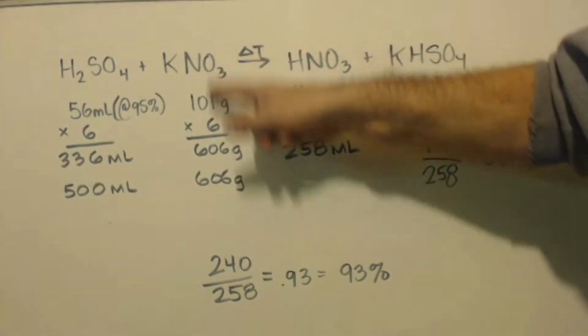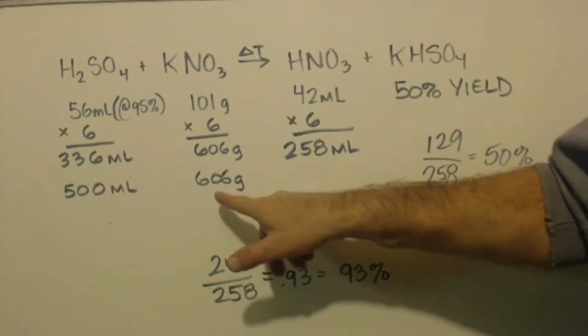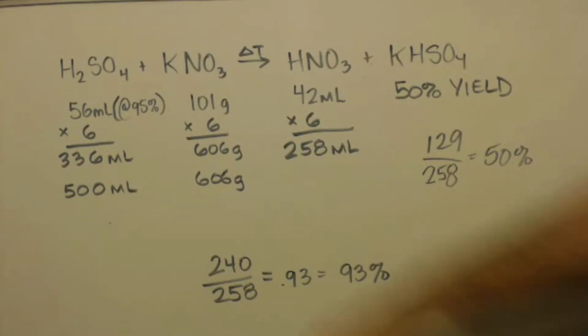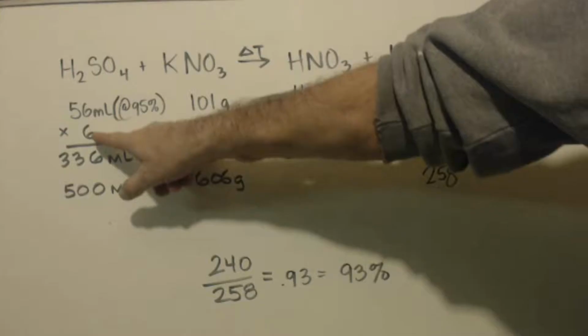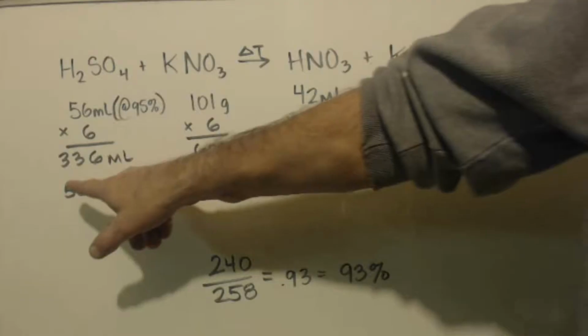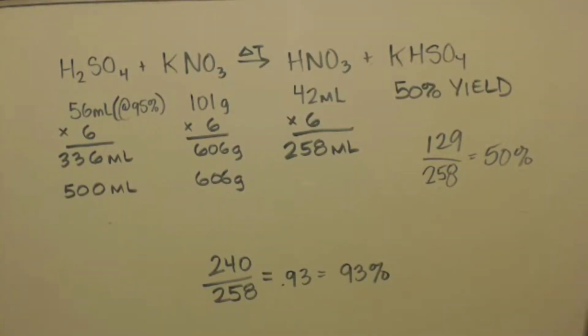This stayed the same, the potassium nitrate. I was supposed to put this in, and that's what I put in. So I put in an extra 144 milliliters of sulfuric acid. That's for 6 moles, though. Here, let me do the calculator here. Okay, so that's 164 milliliters I added in extra. Okay, divide that by 6 moles.